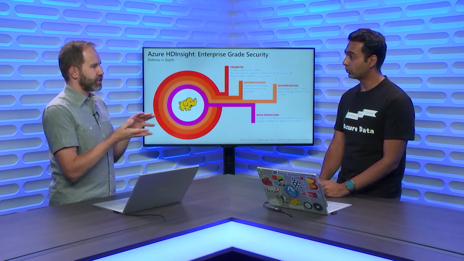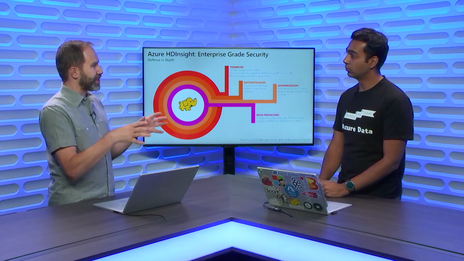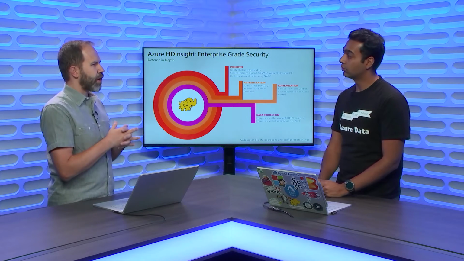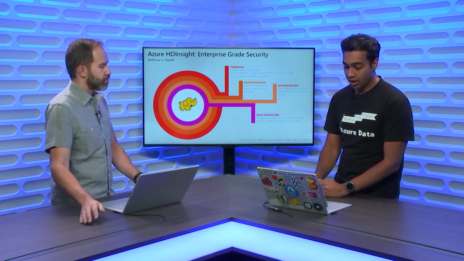That's interesting. That means that Azure Active Directory really is the single source of truth for my organization and the rules for security. Somehow I always assumed that if you took an open source product and put it in the cloud, I would need separate logins and separate passwords. Yeah, and this is the beauty of it. Like you can use your domain credentials to log into the cluster and to be able to do stuff with the cluster. Very cool.